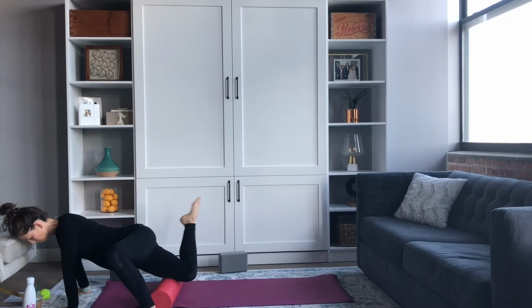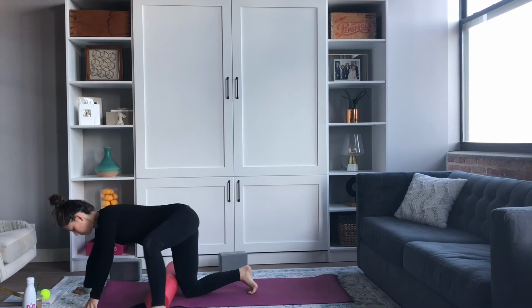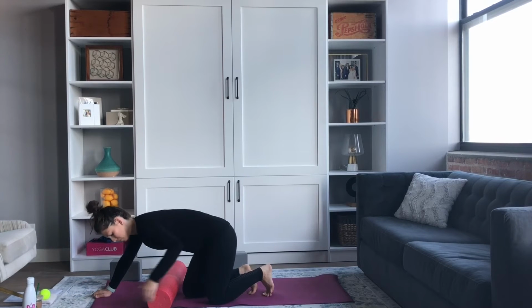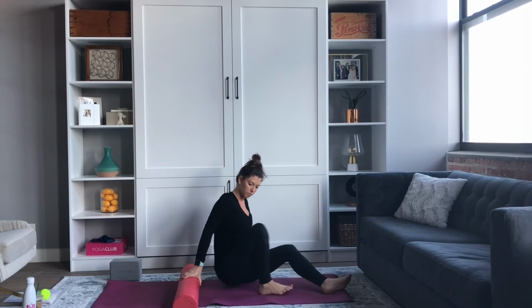There's no set amount of time you need to be here. This is up to you. I'm usually here for a few minutes, just making sure that I really get in there. And then you're going to move it over to the other side when you're done.